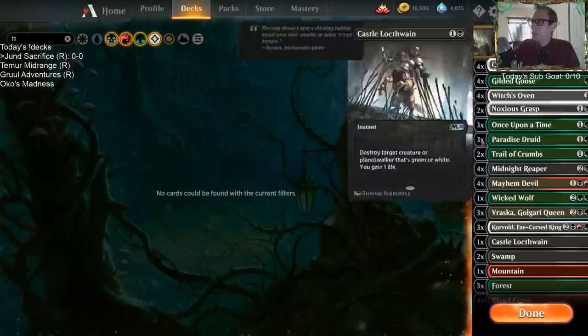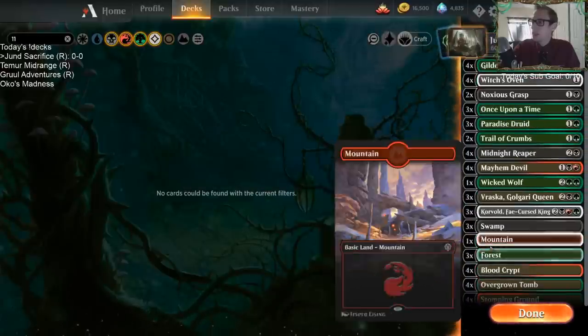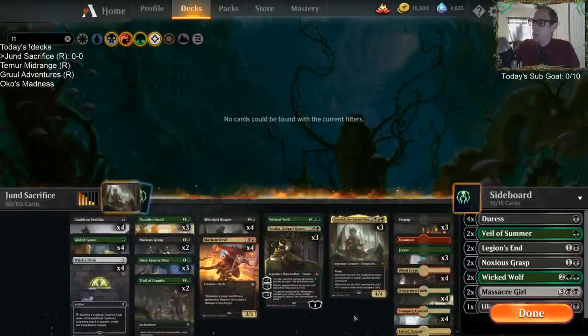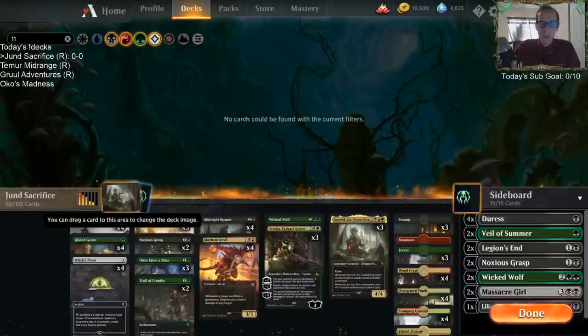Maybe, you know what, I'm going to play another Swamp instead of this castle, because of that 6-7. I want to be able to have enough basics to grab with the Fabled Passage. Let's actually just play another Swamp there instead of that. You see a Korvold and you think of Hungry Hungry Hippos.